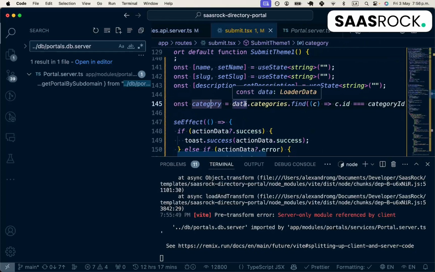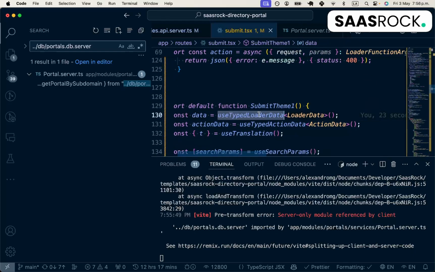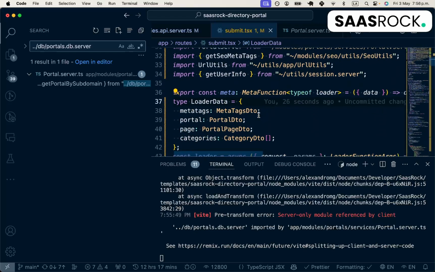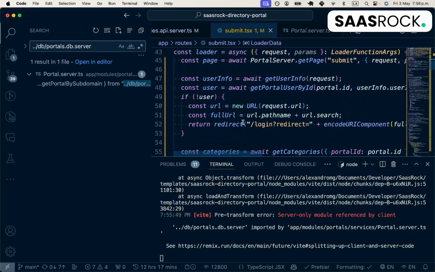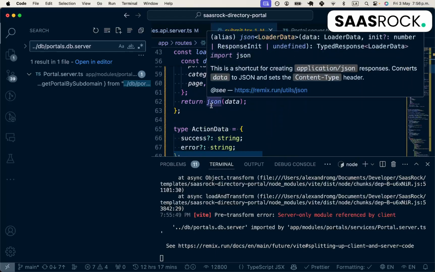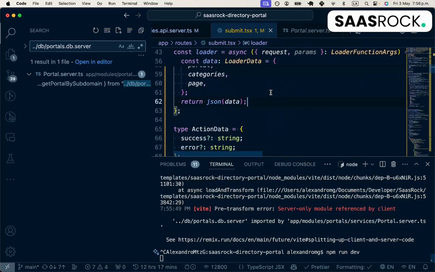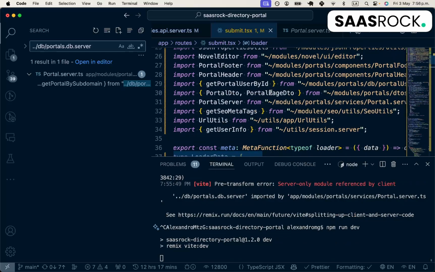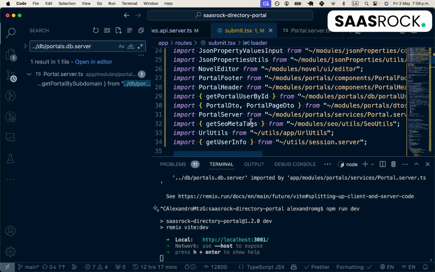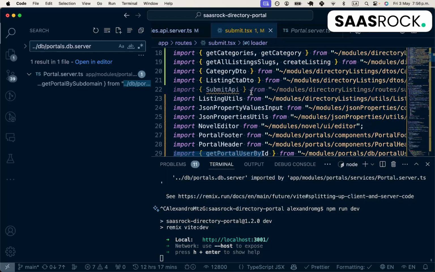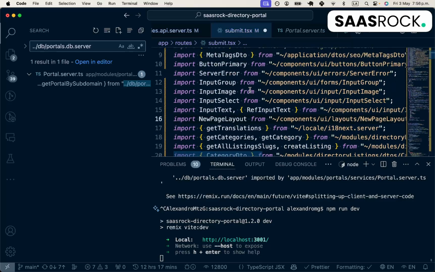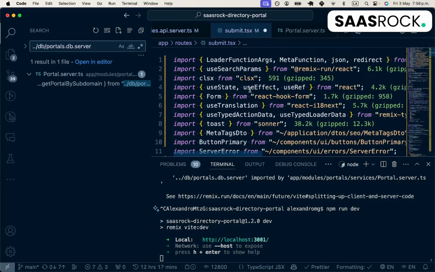Category data. So this data comes from loader data. Are we getting the correct JSON? Let me refresh the server just to see if I imported something wrong. Let's see. All of these do look good.